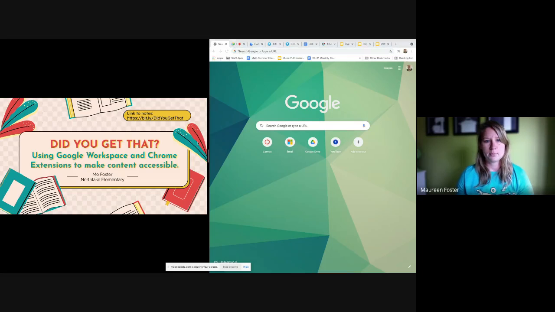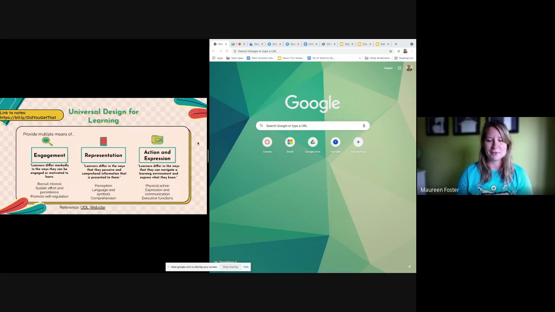I'm going to briefly talk about the universal design for learning, which is a concept that I found out during this journey. Like in architecture, we have certain things that help the accessibility of a building, for example, a curb cutout is designed for a wheelchair. However, not just people in wheelchairs use curb cutouts. If you need to push your stroller on the curb, or you want to ride your bike on the sidewalk, the curb cutout helps everybody.